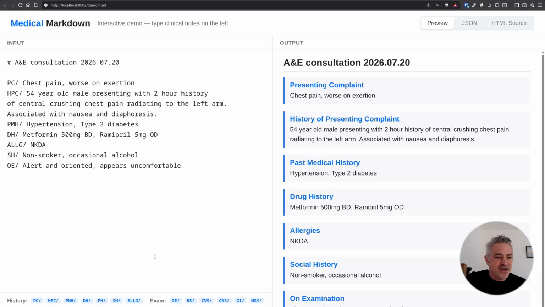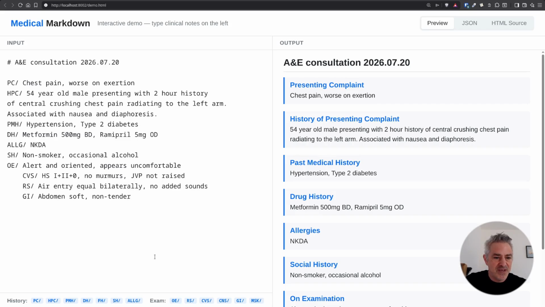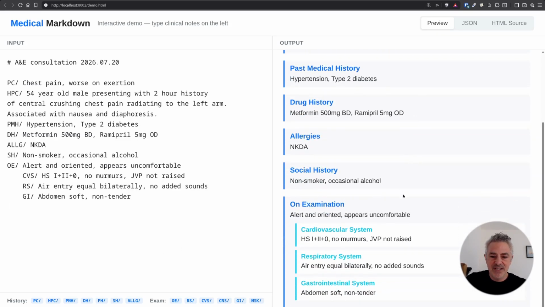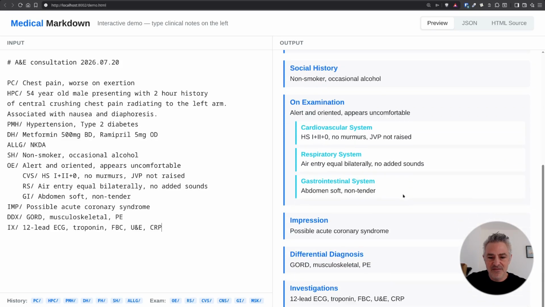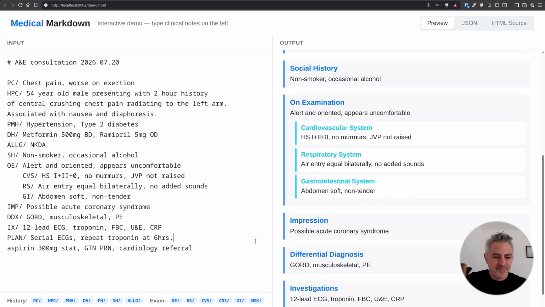We can check SNOMED for what is an appropriate entry for an allergy, for example. You couldn't do that with free text, but you can do it once you start to know a little bit about the meaning, and you get the meaning from these headings. So that gets us to a point where we can enter an examination, and this is all standard stuff. Nobody in the medical profession would be looking at this and saying, I have no idea what's going on. This makes complete sense. And we've got a plan.